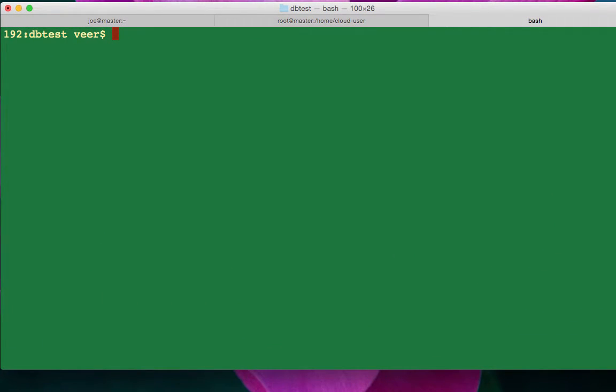In the last video, we looked at how a MySQL container is running inside a pod on OpenShift v3. And we also accessed the database, and we inserted a table with some rows in it. Now, let's start working on the client application.